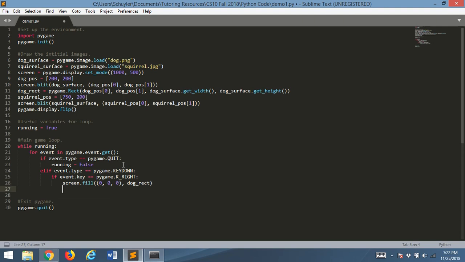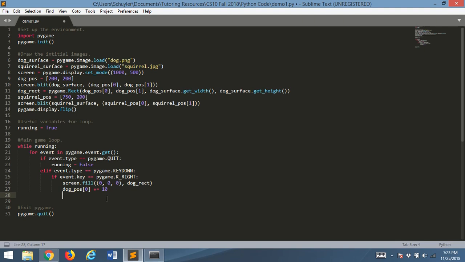All right. Then I will update the position of the dog image, dog position 0 plus equals 10. Dog position 0 will give me the x coordinate, and if I add 10, that'll move it 10 to the right. Then I've updated the position of the image.